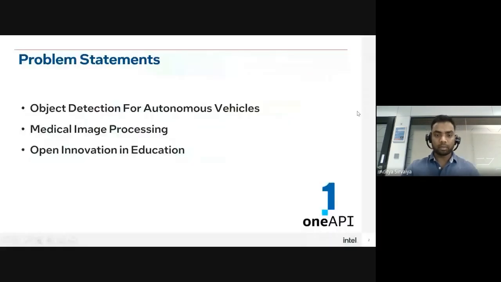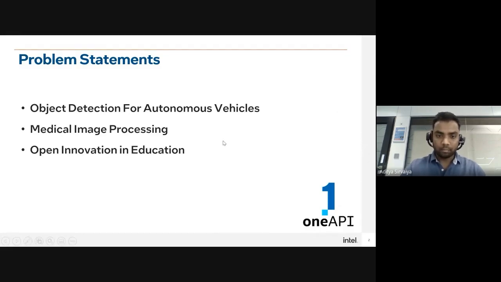There is a link to register, and there are three problem statements. The first one is object detection for autonomous vehicles, which is an AI-based object detection use case. The second one is based on SYCL DPC++, and for the third one you're free to use anything.